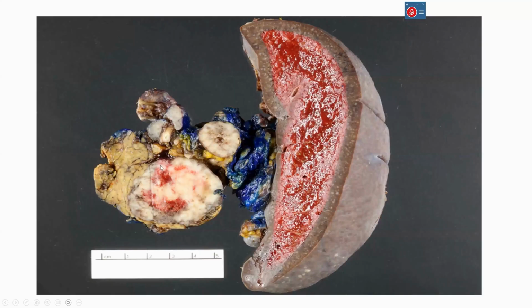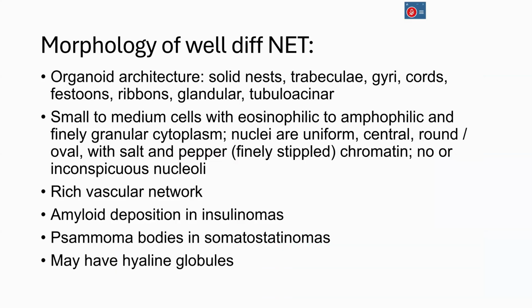Just a macro photograph, cut up picture. So this is a neuroendocrine tumor of the tail of pancreas. You can identify the residual normal pancreas. Lobulated architecture can even be appreciated macroscopically. So main tumor here and a few enlarged and likely metastatic lymph nodes in peripancreatic and the splenic hilum. And this is spleen, which is normal. Because of the combined vascular supply for distal pancreatectomy, you have to excise spleen as well.